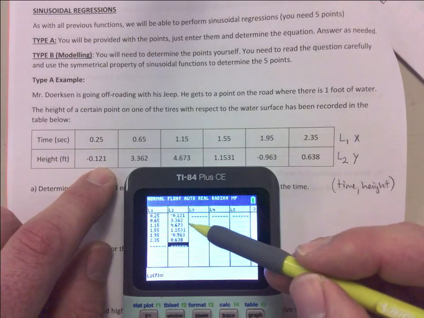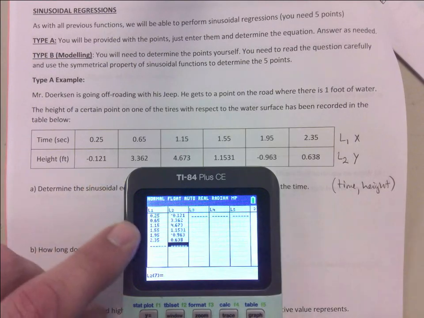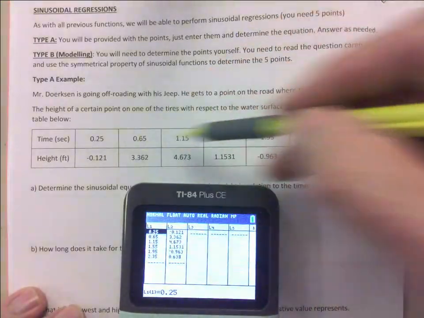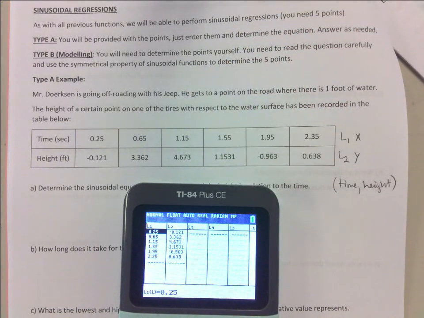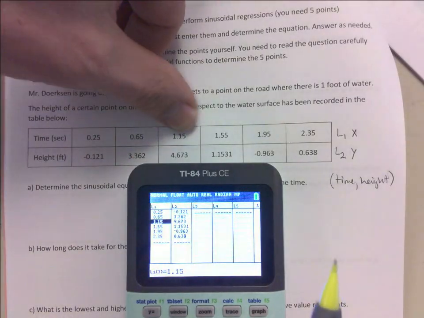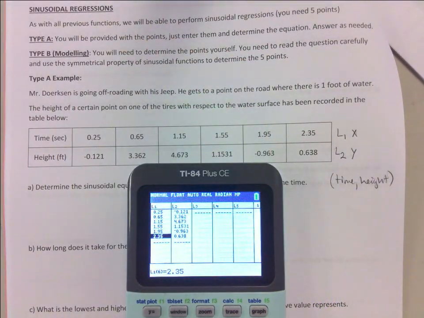Take a moment to check your points, please. It doesn't take that long, and it saves you from losing a mark. Usually on the provincial exam, if you get the wrong equation, you lose a mark, unless I can find out what you did wrong. But I'm going to be honest, I'm not going to check every single value and be like, did you mess up on this one? Did you miss the decimal? I can't do that, guys. I'll be there forever, okay? So please double check. I'm going to double check. It doesn't take that much time. And I think I'm good, okay?